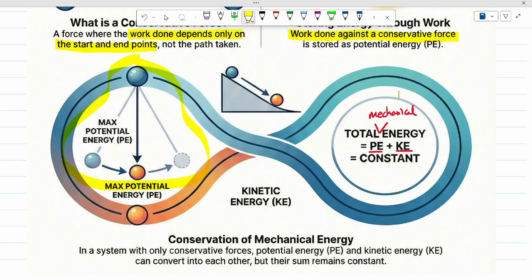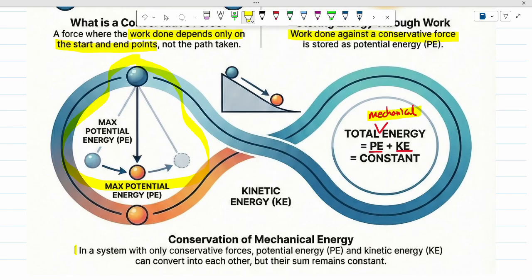I added the term mechanical, recognizing that sometimes I might forget to, because this is not all forms of energy there is. There's thermal energy, chemical energy. There are other forms of energy that are not potential or kinetic energy the way we are describing them right now. If you look at the total mechanical energy, and you have non-conservative forces acting, you will see the total mechanical energy change. I will also illustrate that in the simulation.